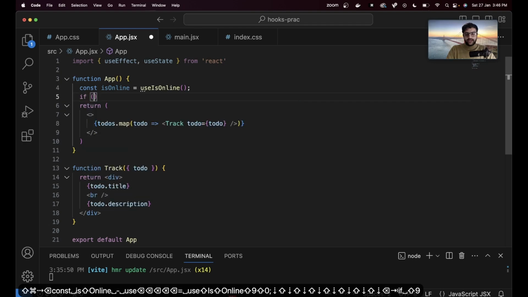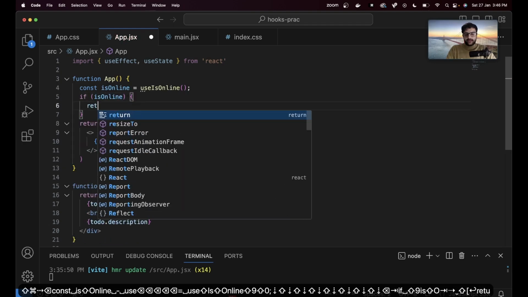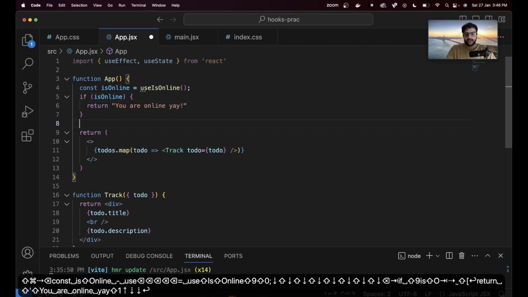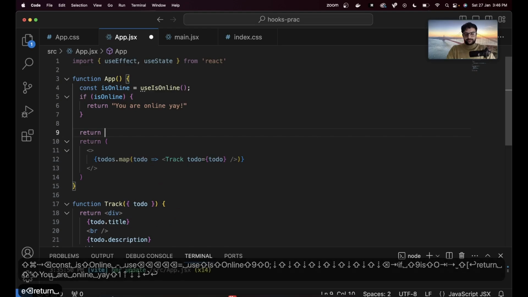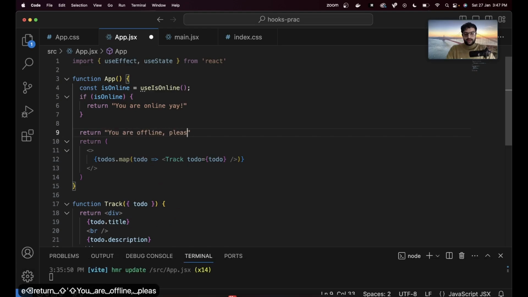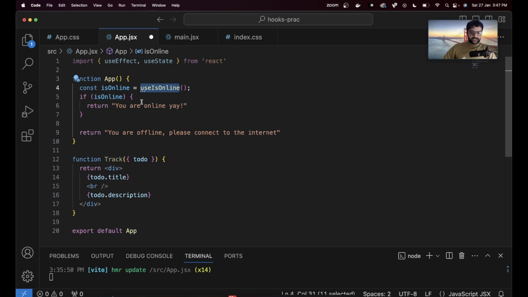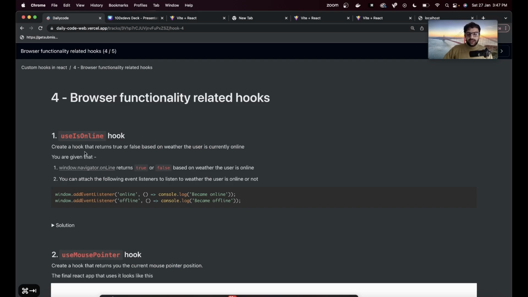And then here I should be like, if is online, then return you are online, yay. Else it should return you are offline, please connect to the internet. We have to write this specific hook, use is online hook, given some information you are already given.